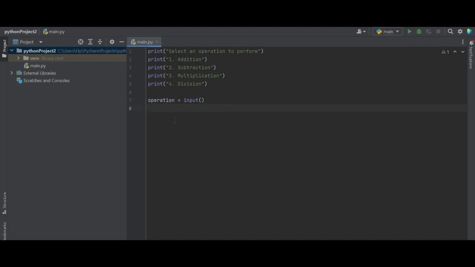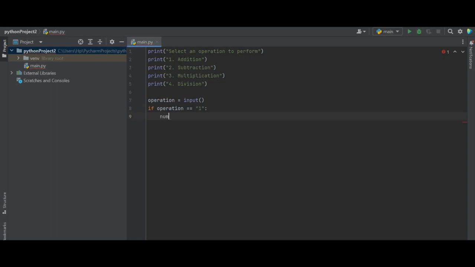So now we put in an if statement in the program. If this variable operation equal to 1, remember to always enclose the number 1 in double quotes, otherwise the computer will think of 1 as the integer and not 1 as the text. And remember to always include 2 equal to signs here as that's the correct syntax. And always follow an if statement with a colon, otherwise the computer will not recognize the if statement.